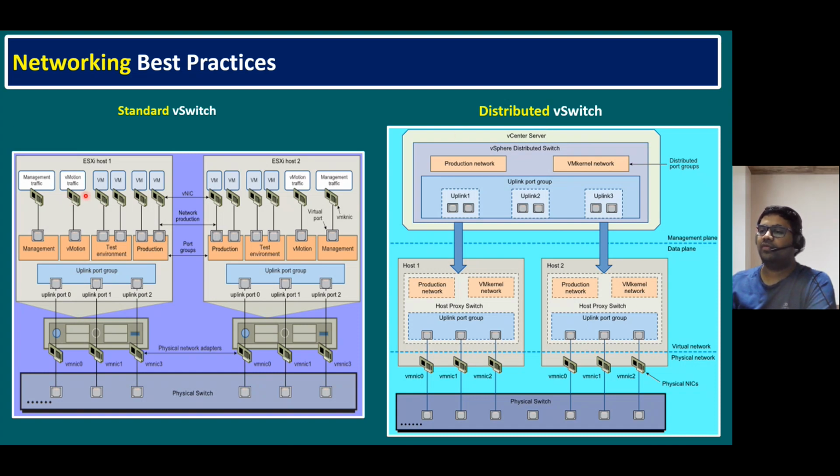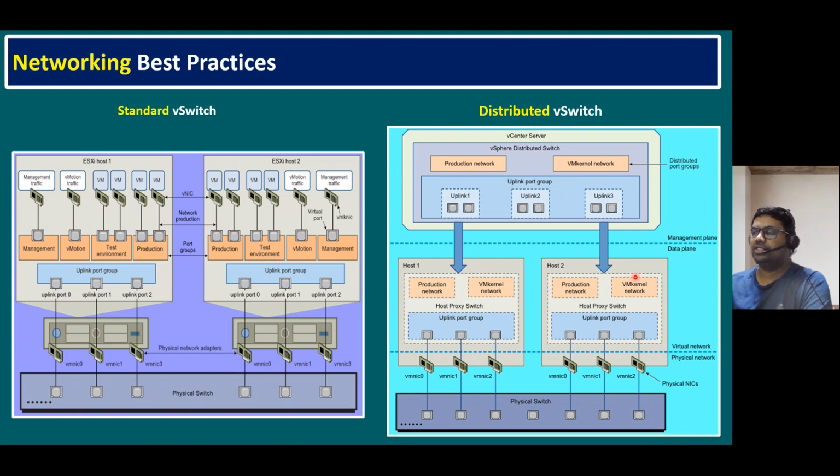And port groups, we can configure multiple port groups: one port group dedicated to management traffic, one for vMotion traffic, and another port group for virtual machine traffic. Instead of creating the same port groups multiple times at the standard switch layer, when we are using a distributed switch, you can configure the port group one time. That production port group you can assign to production VMs, and the VMkernel port group you can use for management traffic as well as vMotion, and also for storage traffic. That is a high-level overview between standard switch and distributed switch.